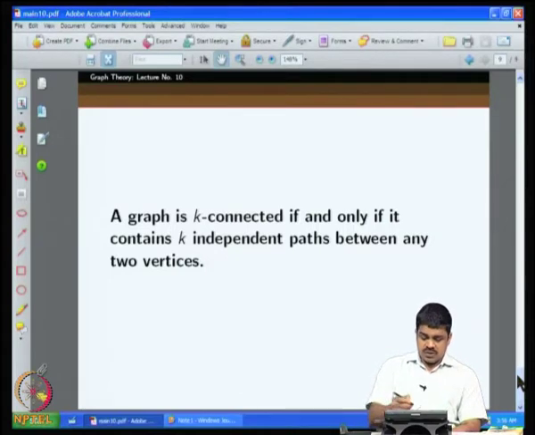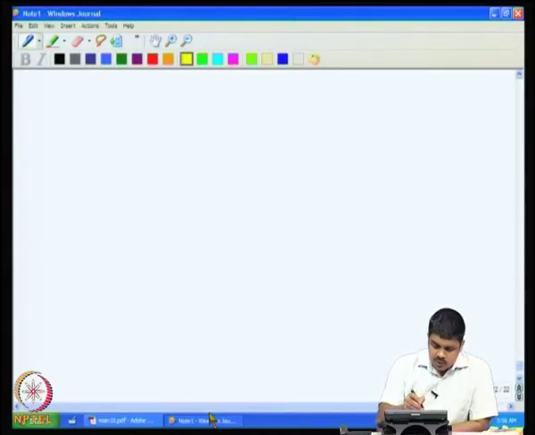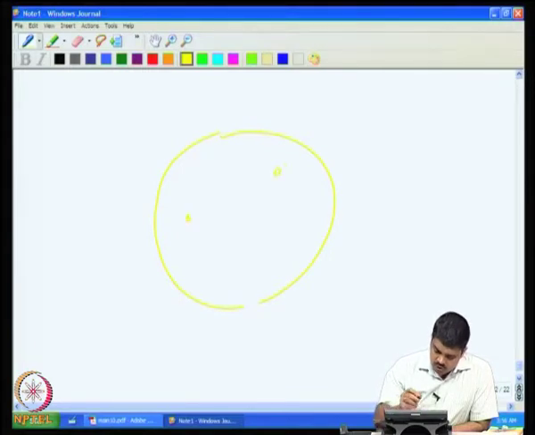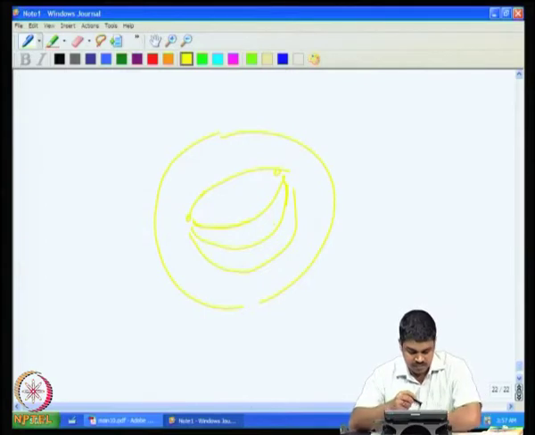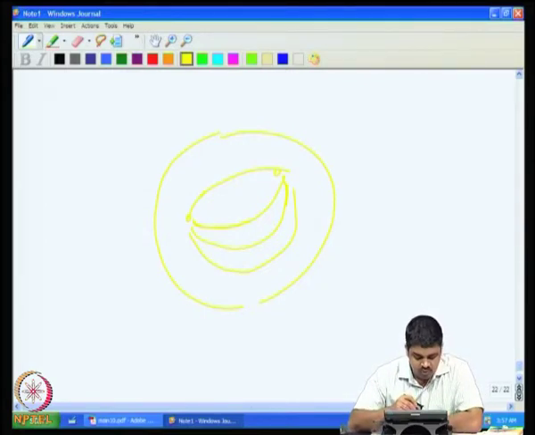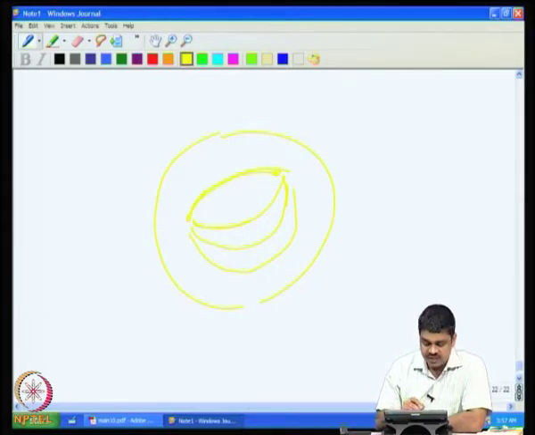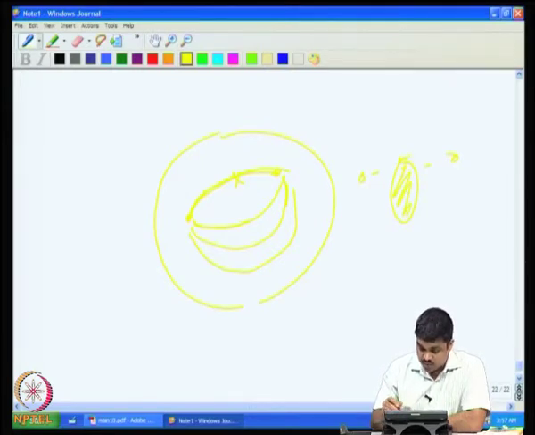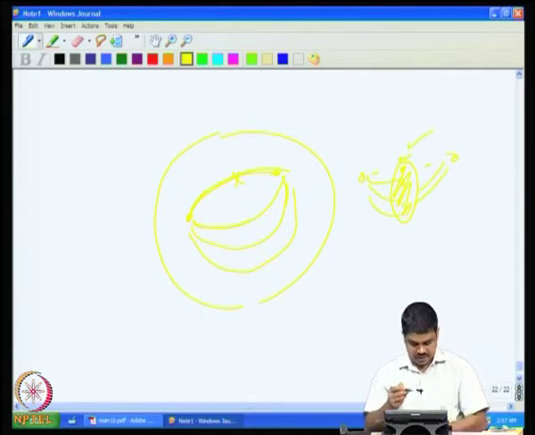How do I show this? Suppose between any two vertices there are K disjoint paths. Then by definition we know that it's K connected, because if they are adjacent, by removing some vertices you cannot disconnect them. If they are non-adjacent, you have to remove at least one vertex from each path, and only then will we be able to disconnect them. So it's K connected.